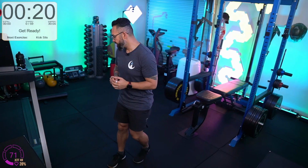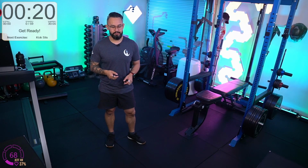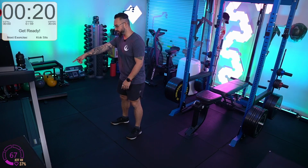Now the first movement we're going through is called a kick sit. This is one of the movements where, if people tell me they hate burpees, I don't like burpees, Jeff. Well, let me introduce you to the kick sit, because this is probably something you're gonna hate just as much, even more than a burpee. So what we're gonna do, you do want a little bit of space, which I've kind of nerfed myself here because I've got the treadmill set up.